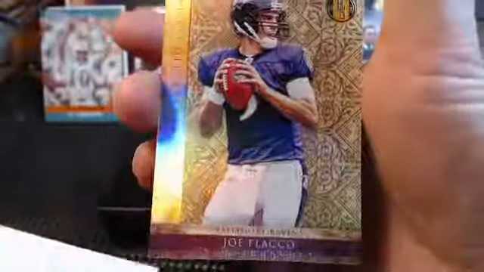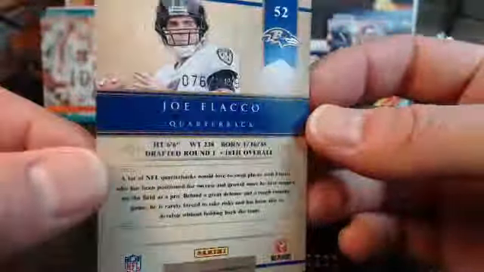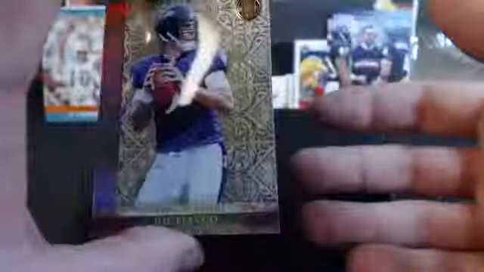And the last one is a Joe Flacco, and it is a base card of Joe Flacco. Joe Flacco, 76 out of 299. So a Flacco piece for the Ravens. Very nice. Nice cards.